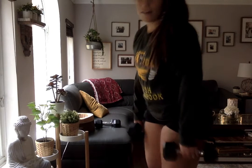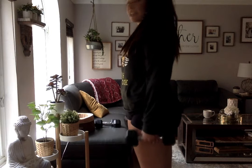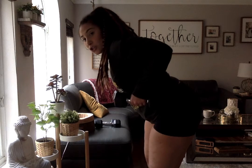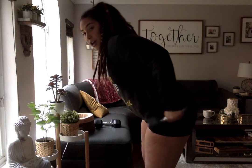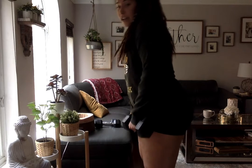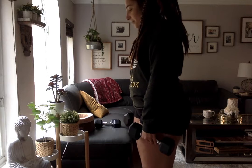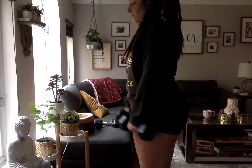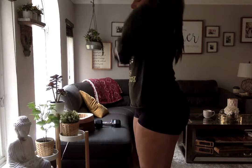You are going to be using a pretty light, moderate weight. Don't go too heavy on this one. There are three different moves within this one move. Standing up nice and straight, pelvis forward, nice tall spine, we're going to lean over and do a row. Notice how my tricep is parallel to the floor. From here, tricep extension, you're going to come all the way back, and as you come up, straighten. Then your last one is a chin pull-up, whatever you want to call it. Putting all that together: lean over, hinge, extension, come all the way up to the chin. One more time, come into your row: lean, row, extend, all the way up right to the chin.